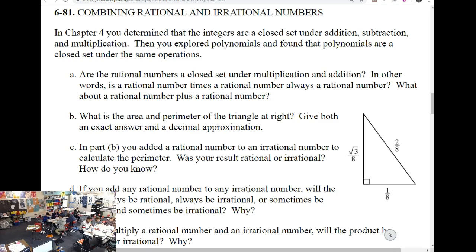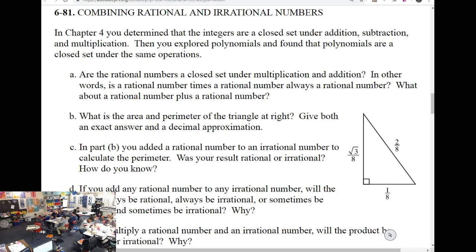So I have mega faith that you could work through perimeter and area. That's not really the question. The question here is, are rational numbers, anything that can be written in fraction form, closed under multiplication and or closed under addition? Same thing with irrationals. So are there numbers up here that are rational and or irrational? 2/8 and 1/8 are both rational. So then radical 3 over 8 is irrational? Because radical 3 has no exact value, only an approximation.